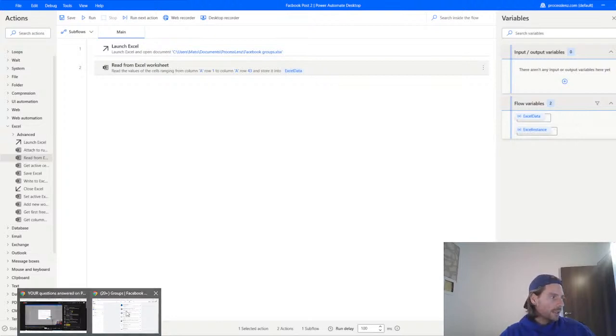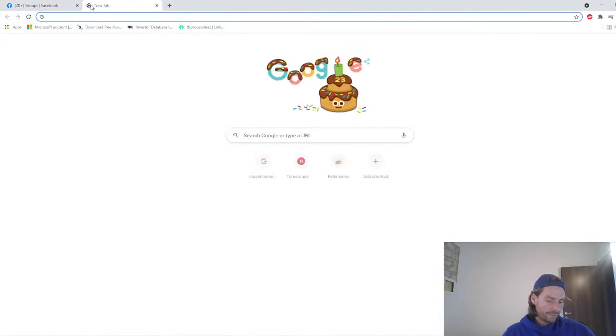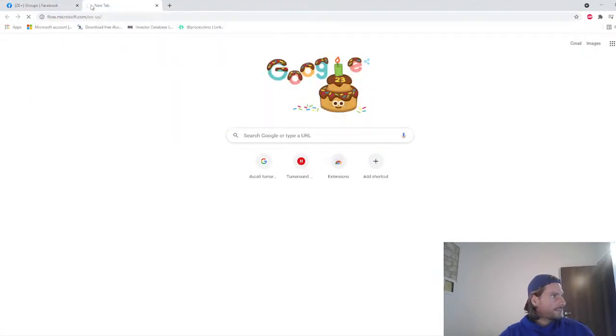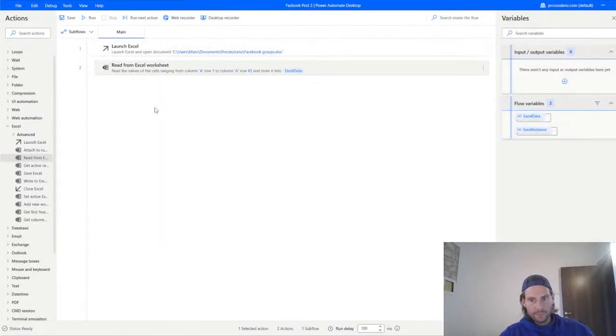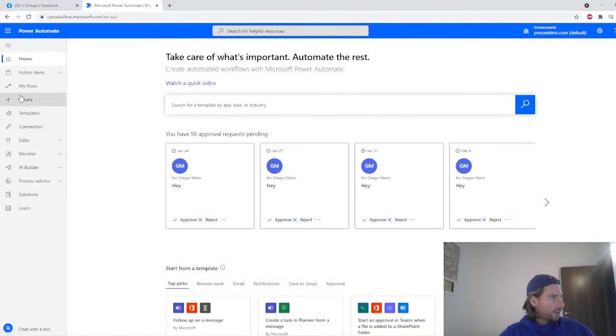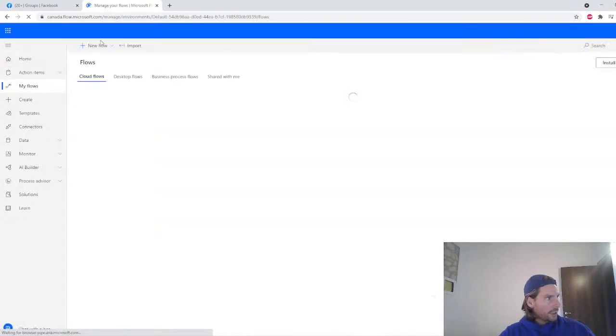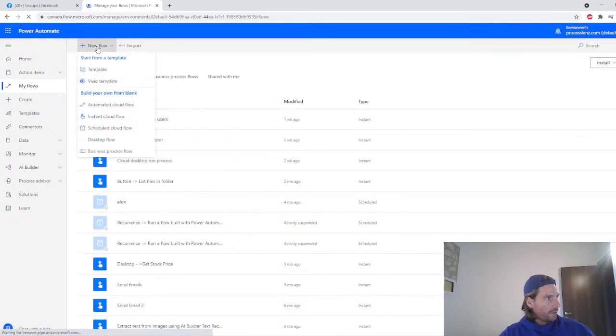Let's check it out. All right, while this is loading, let's just create really quickly a flow.